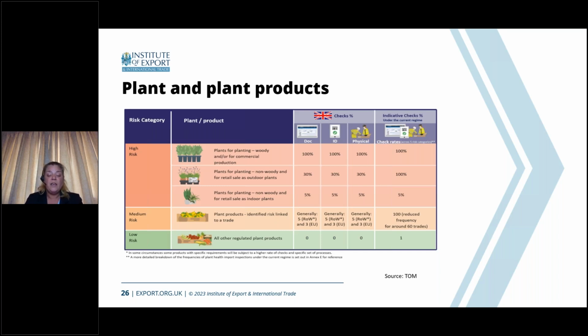It's worth noting on here that the expected inspection rate for both phytosanitary commodities will reduce, especially when it comes to medium risk goods and low risk goods. A lot of the extra requirements that are currently in place will not be required in the new TOM model. This should allow a lot of our goods to move through at a much swifter pace, and it also will mean that only selected areas of biosecurity will come under inspection. Because of all of the pre-notification, it means that the documentation inspections should be done prior to you actually landing at your border control point. Next slide, please.